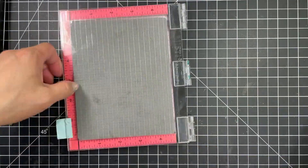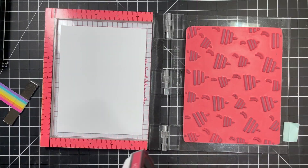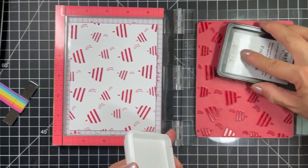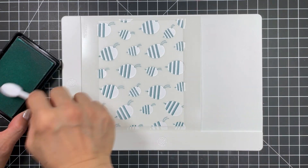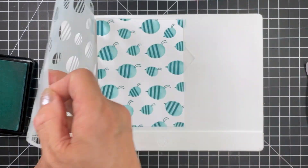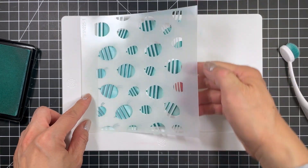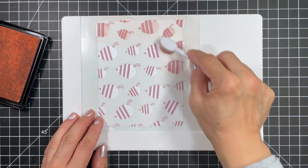After cleaning the background I then stamp the 3rd background with fruit punch ink. Now I'll move on to the stenciling portion. As always the stencils are etched 1 through 3 and I line up the stamped panel with the first stencil. I use removable tape on the back to keep it in place and place it on a silicone stencil mat. Then I use salt water taffy ink and a coordinating bitty blender brush to fill in the bodies of this first panel. It's always so fun to see the reveal when it comes to these layering stencils. Since I'm making 2 panels with the same colours I can stencil the second panel immediately after. Now I'll wipe down the first stencil and prepare it for stenciling with rose water and its bitty blender brush. I just love how these pink bees look.